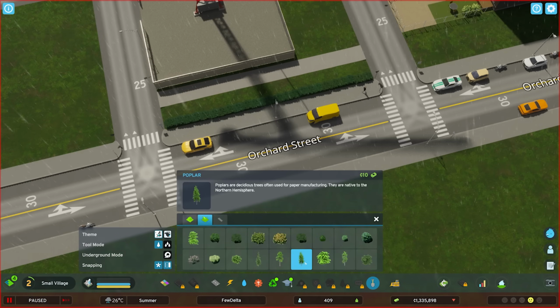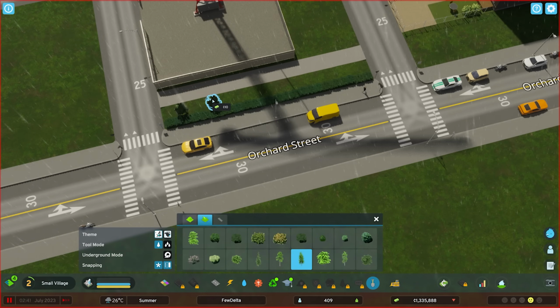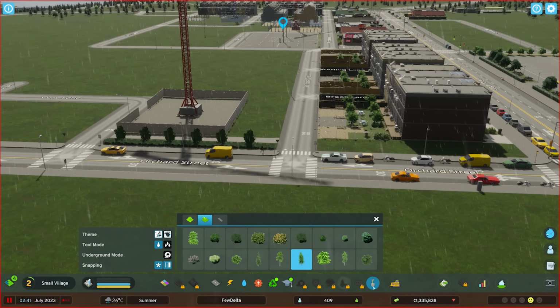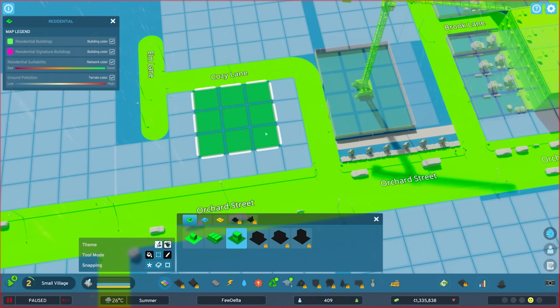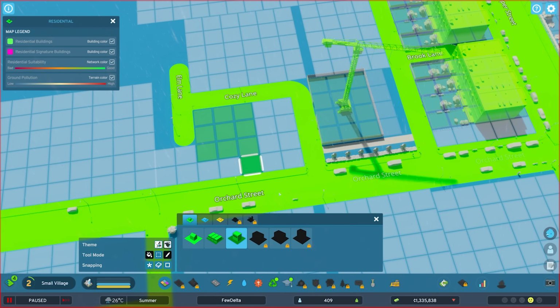Then if we come back to trees now, we can get the little poplars. Yeah, we can just add a little row of these. So once they're fully grown, it'll look like a cute little alleyway, I think, between these houses there. So yeah, we'll have that one like that. Let's go ahead and add in a few others. So I think we'll have one on the corner here, we can leave space for little playgrounds as well. So once we unlock parks, playgrounds are 2x2, so they're really nice and cute and easy to add in.